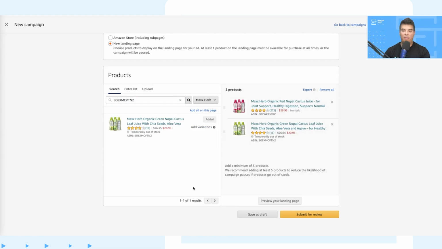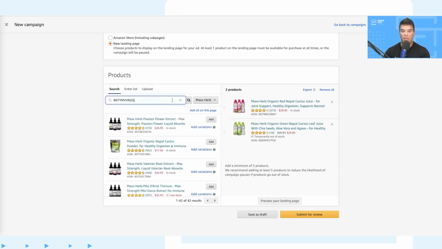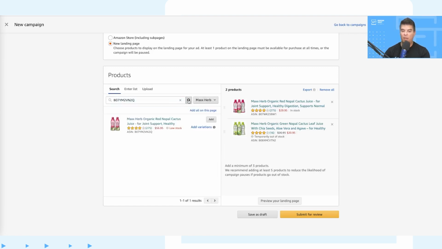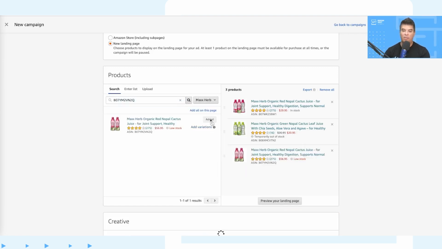And then the red version again, but it's a multi-pack version of this. So you do definitely want to make sure it's the same product or similar products so that it looks really branded. It's a branded experience for the user. So that's why I'm just going to toggle back between the four of these.